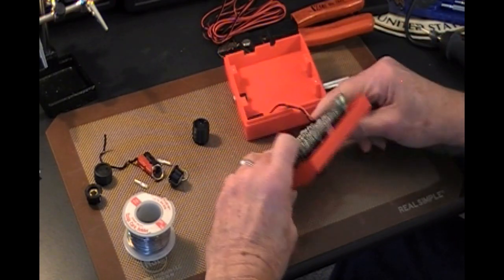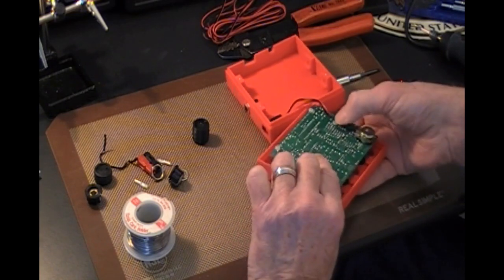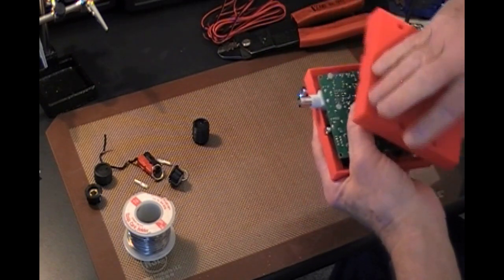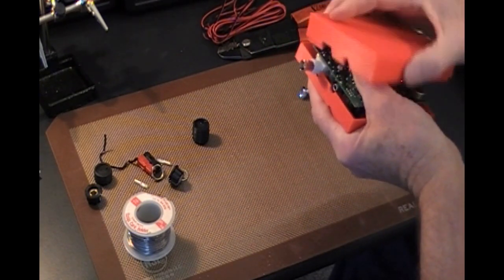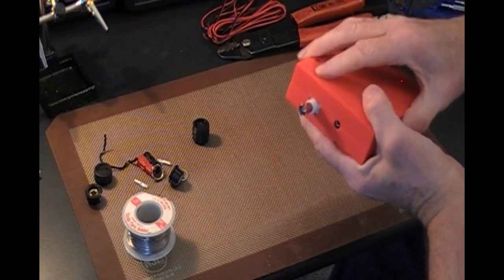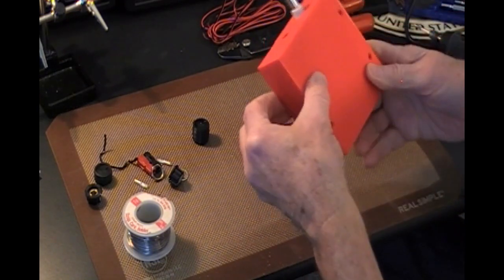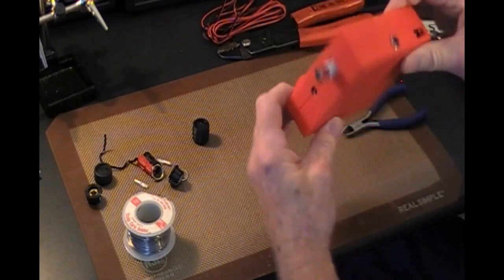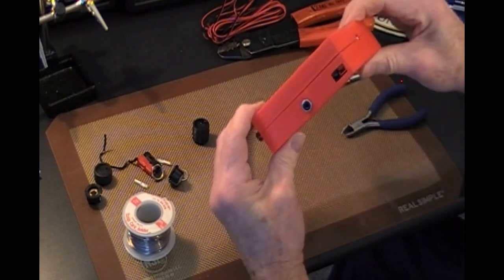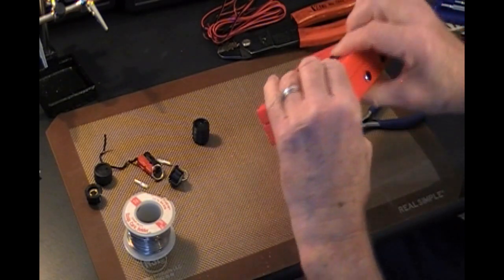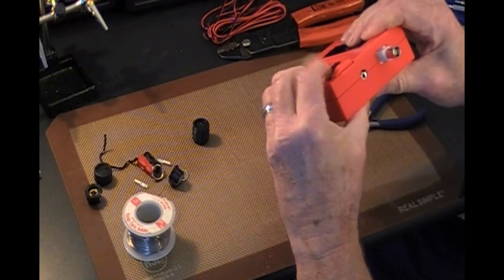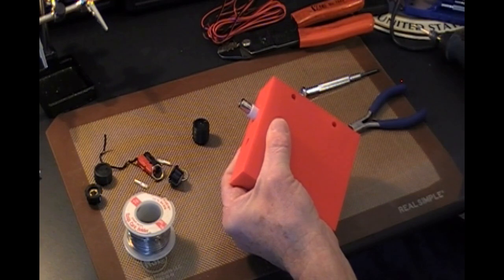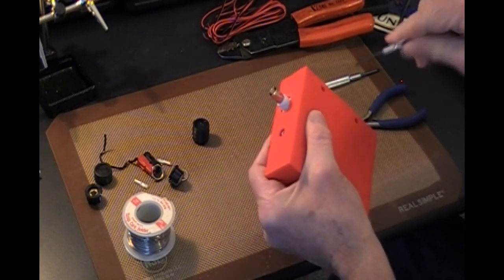Make sure everything still fits correctly that none of the push button extensions fell out of place or make sure nothing's misaligned before we put the two halves of the enclosure together. Make sure that seam fits nicely all the way around without having to use excessive force to close that seam where the two halves come together.